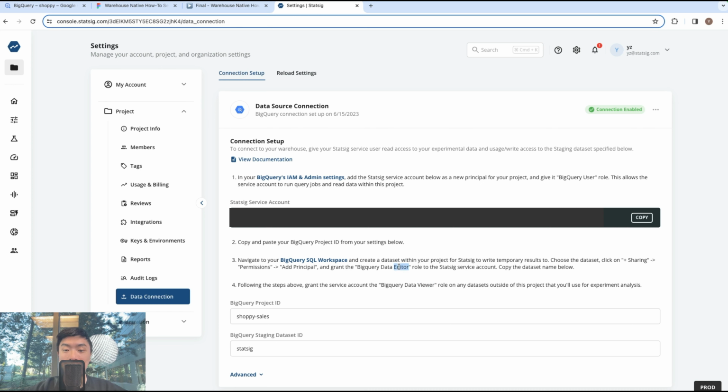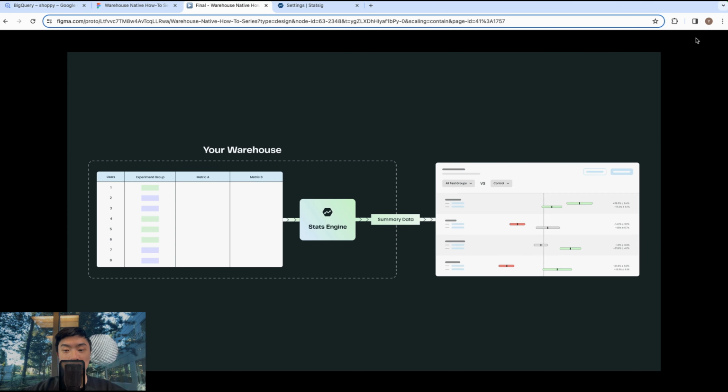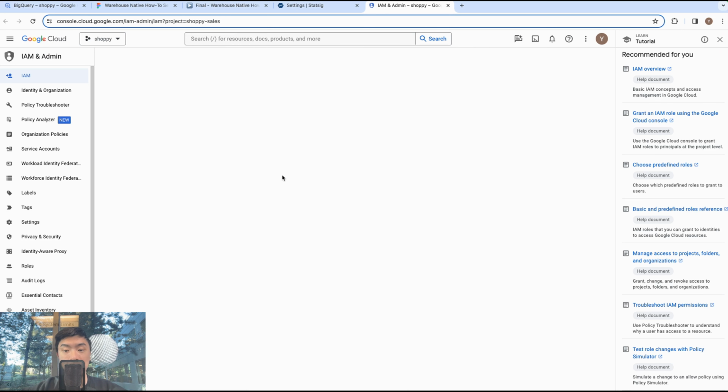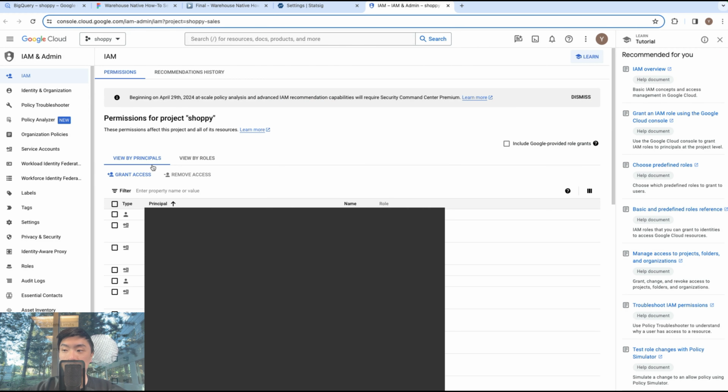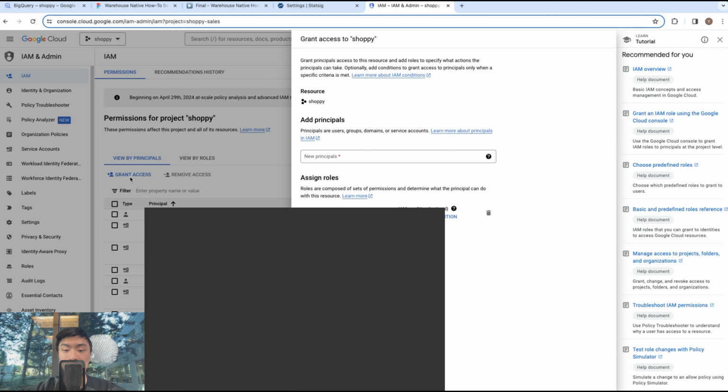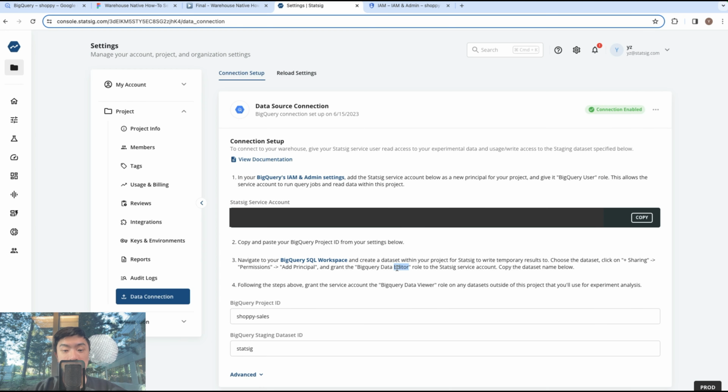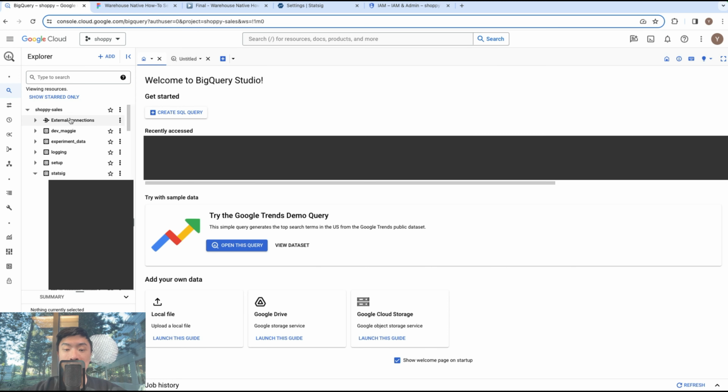We also need write access to create a sandbox, where we cache intermediate data for experiments that run over many days. After we do all the calculations, we only extract and visualize the experiment summary data out of your warehouse. You will have total control of your data and full visibility into what we do. We want to add the Statsig role to your IAM. Let's go to your BigQuery setting, go to IAM, grant access, and copy and paste Statsig's user ID into this. Remember, we need write role for the sandbox to persist calculation results. You'll create the dataset and project ID, then grant Statsig account write access only to this dataset.